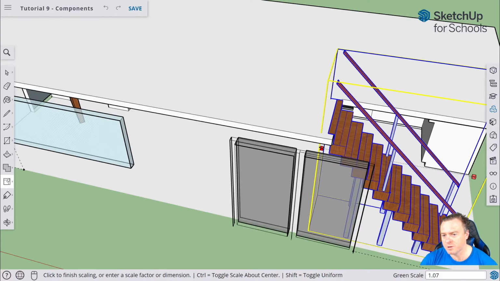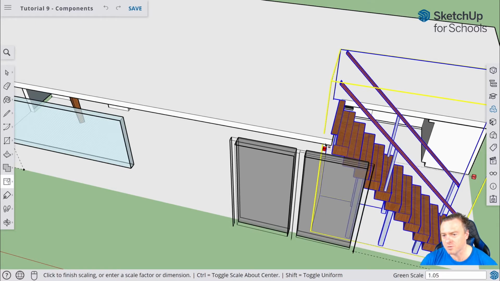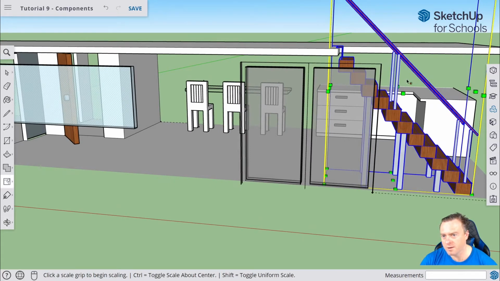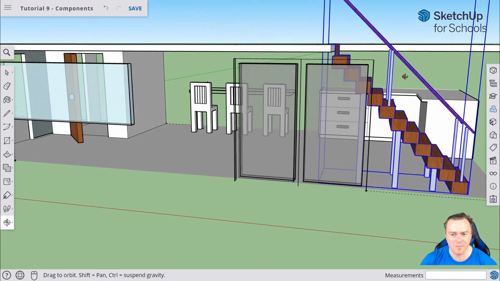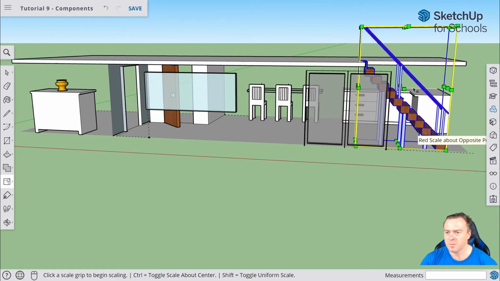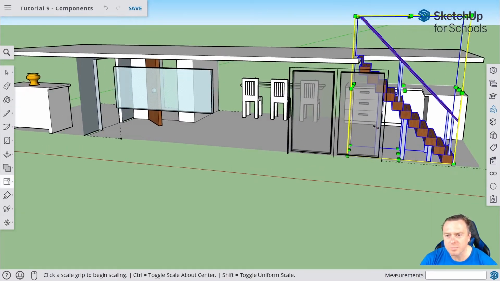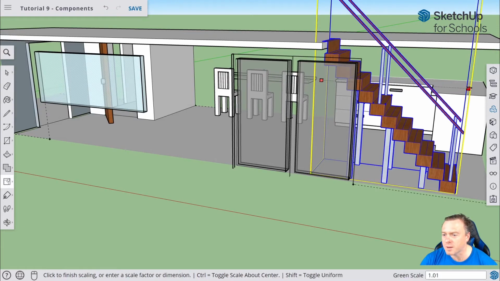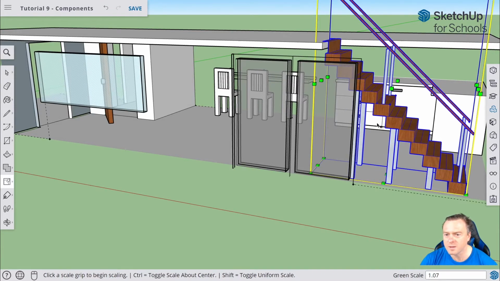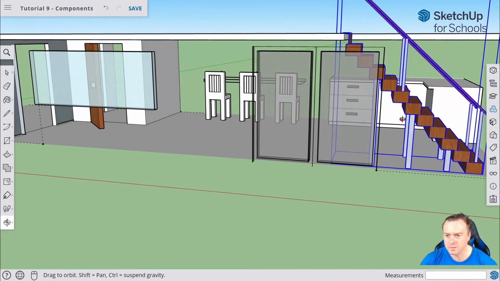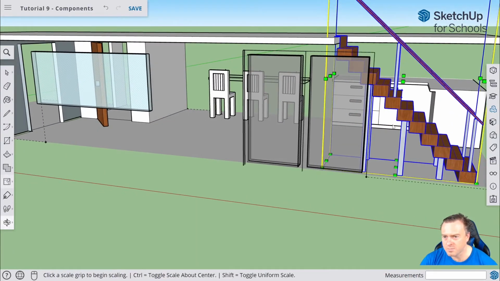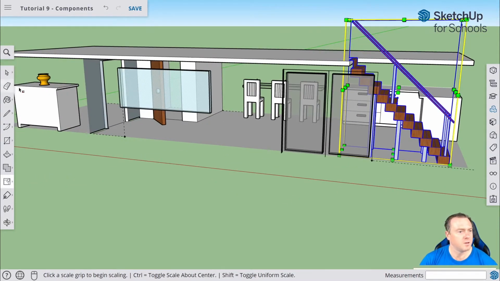So it's all about finding which is the right handle to make it move in the way that you want it to move. That looks pretty good. Okay. Oh, except probably blocking that door on that side there. So maybe we might want to move it back just a little bit this way. That looks pretty good. Cool.